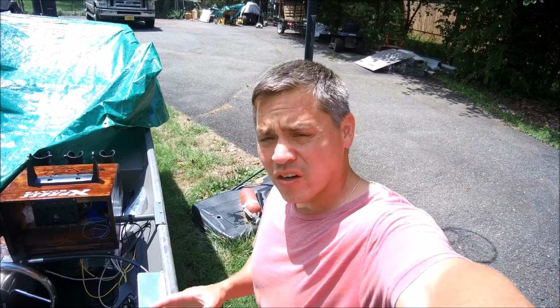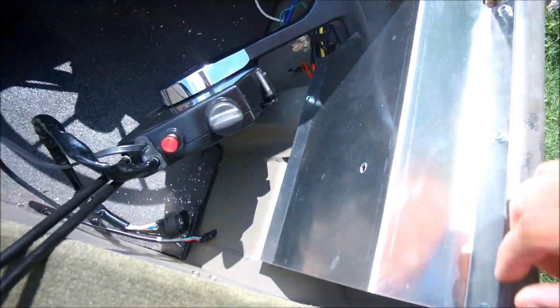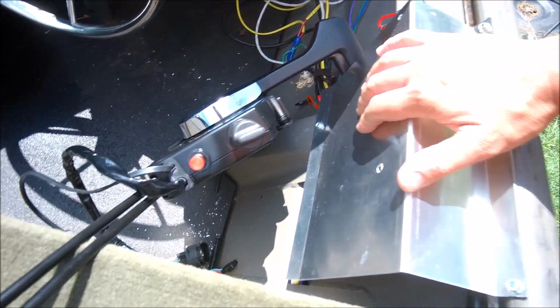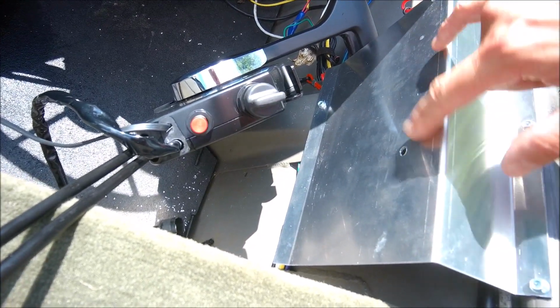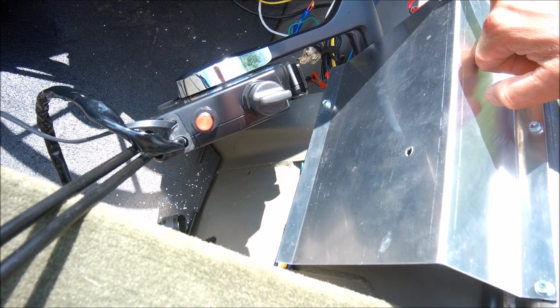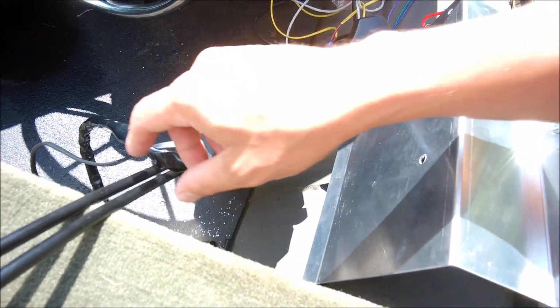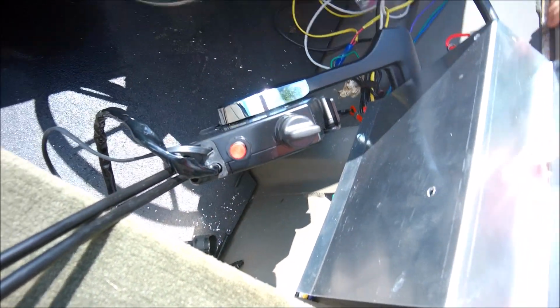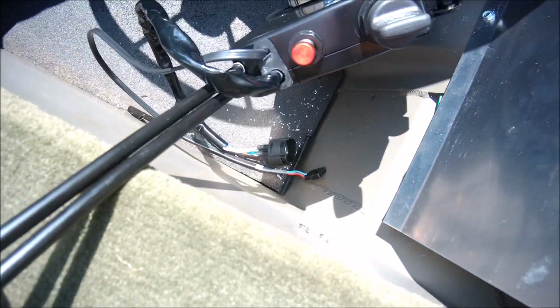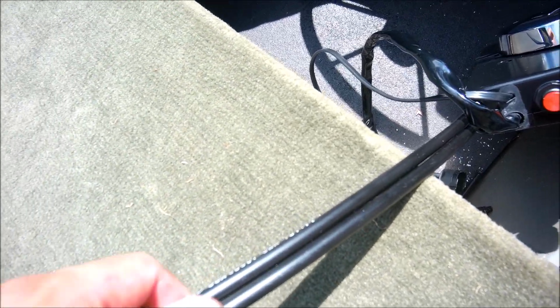Alright, so let me show you what I did off camera through movie magic. So basically, I got the side mount plate on. I think I showed you drilling these holes earlier, so I test fitted everything and that worked. And now I end up missing one of the throttle cables, and the one cable I did have was actually too long.